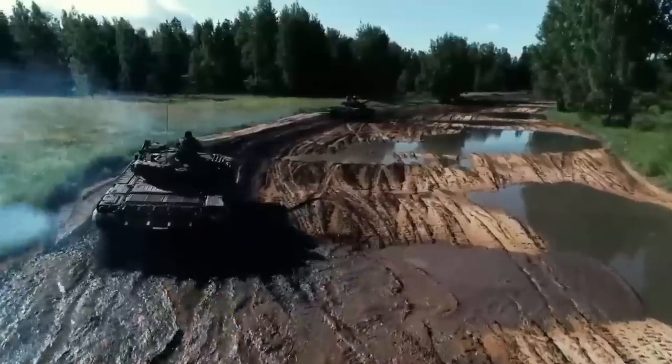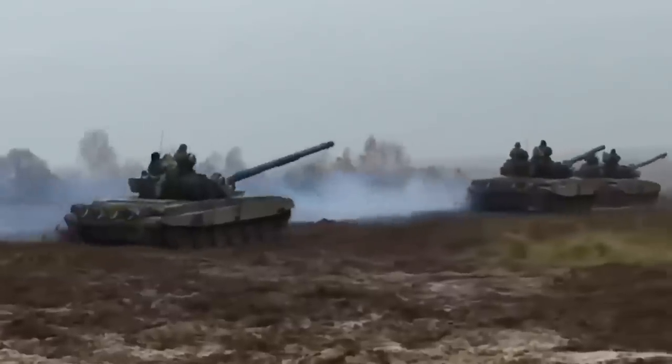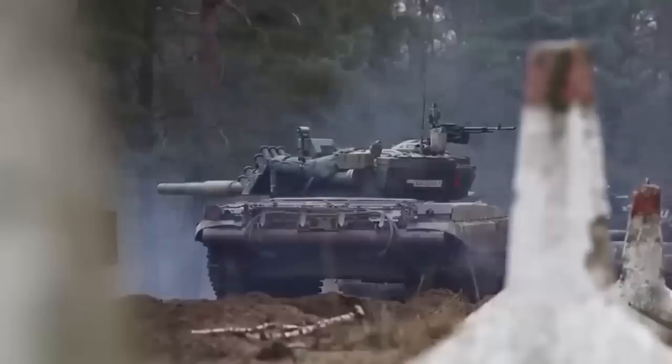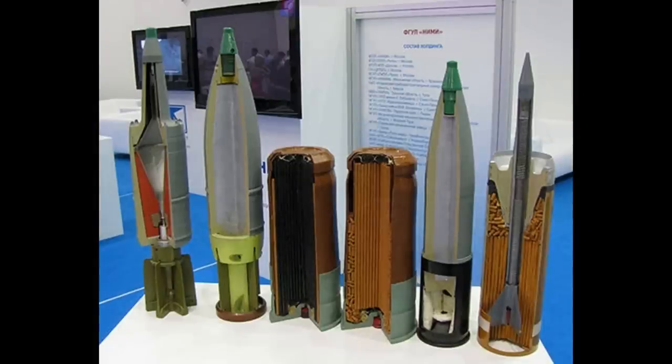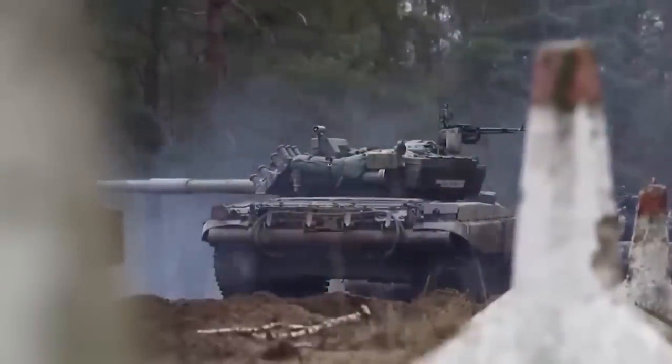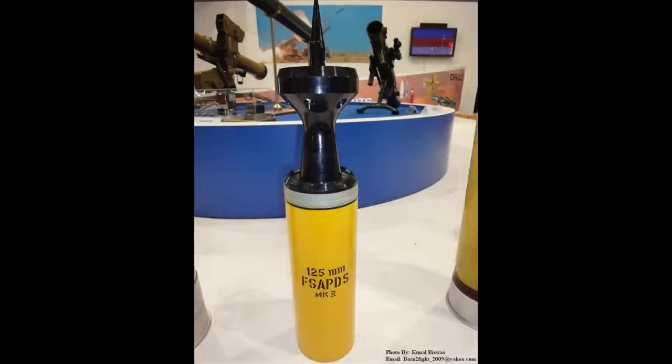First, let's take a look at its capabilities. The PT-91 is armed with the 2A46M 125mm gun, which can fire any Soviet-style ammunition for main battle tanks — the same type of ammunition Ukrainian tanks are using. Of course, there are newer types of ammunition Poland has adopted, like the new Israeli 125mm APFSDS, but that is beside the point right now.